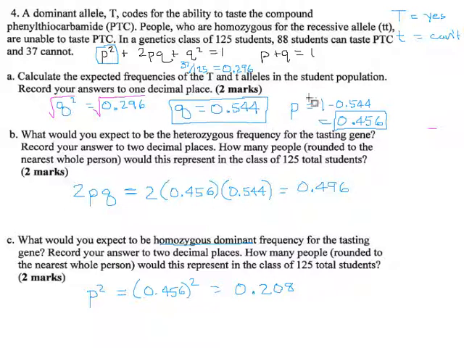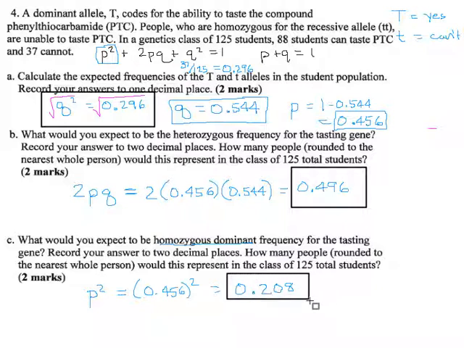So they gave us q squared. That's 0.296. 2pq is 0.496, and the p squared, the homozygous dominant, is 0.208. They didn't ask for it, but if we add the 3 of these up, q squared and 2pq and p squared, the total should be 1. Let's see if that actually works. If all this sorcery is correct, then 0.208 plus 0.496 plus 0.296 comes out to, dramatic pause while I punch the calculator, and maybe you do too, gorgeous, exactly 1.